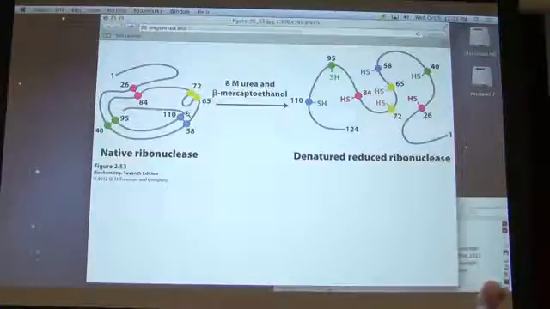Now, what I haven't told you too much about so far is that in the protein structures we've talked about, hydrogen bonds, for example, are the forces holding together many of the protein structures that we have seen. And those hydrogen bonds are relatively weak. And they can easily be overcome with heat. All right? So today I'm going to talk a little bit about other forces that help stabilize proteins. And one of those is disulfide bonds.